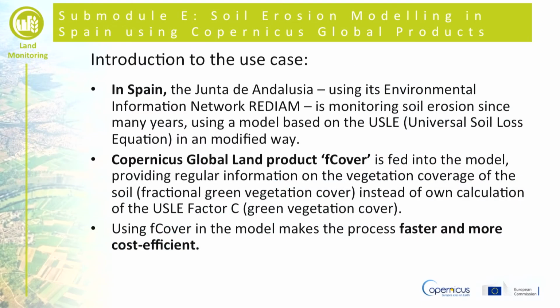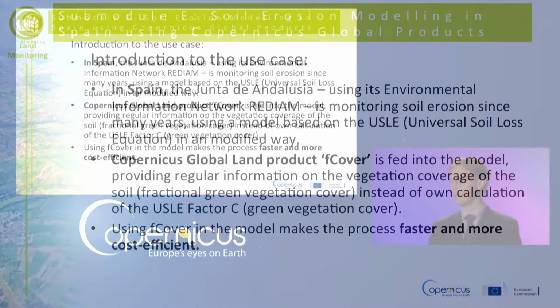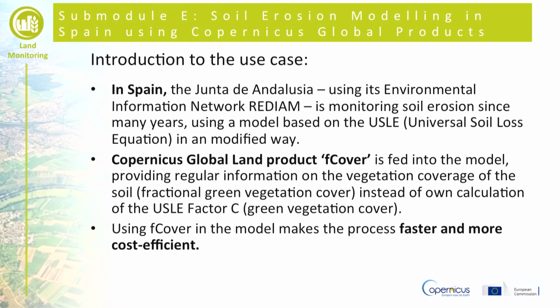In this case, there has been a user, the Junta de Andalucía, which has an environmental information network called REDIUM. It has the mandate to monitor soil erosion and is doing that since many years. It's using a model based on the universal soil loss equation, which is used to calculate in a distributed manner where these areas do occur.